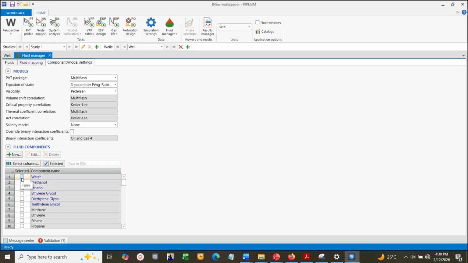For this exercise, we are going to select water, methane, ethane, propane, isobutane, butane, isopentane, pentane, and hexane.